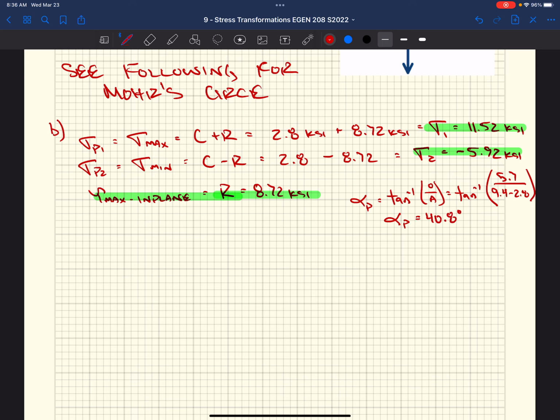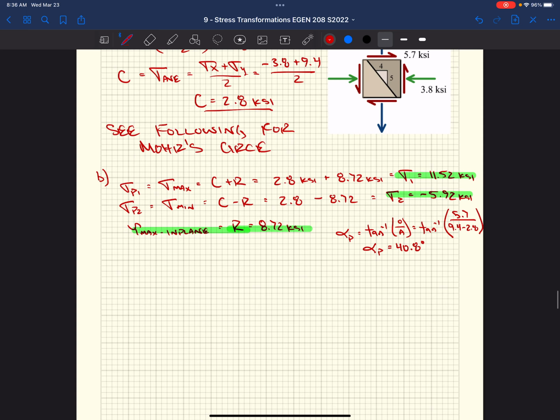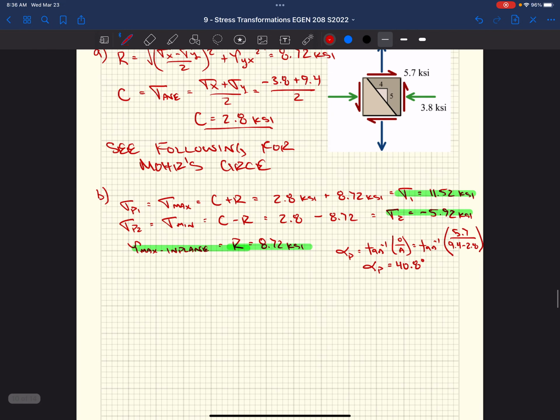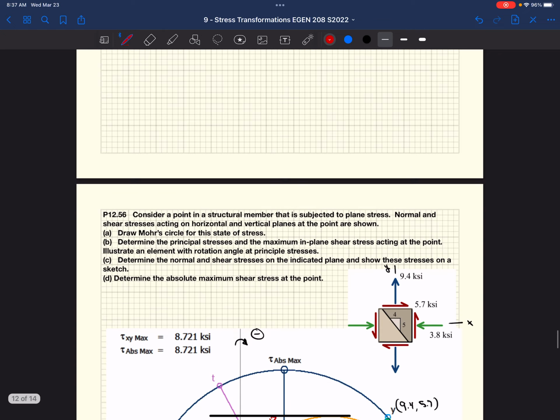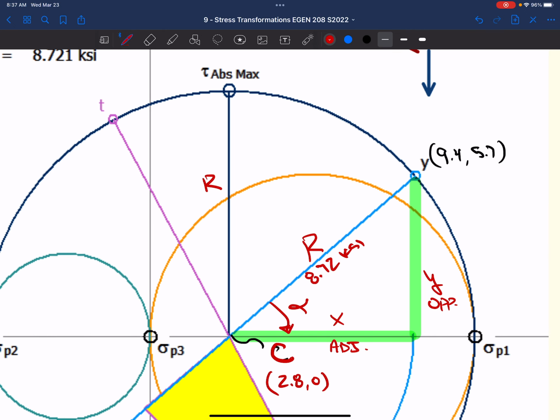The opposite was 9.4. What's that? The opposite is our y coordinate. Opposite of this angle, adjacent to this angle. So the opposite would be the y coordinate for the y point, and that would give us this. And then our x coordinate, or our adjacent, is going to be the x coordinate, 9.4. Well, 9.4 is 2.8 from the center, so we need to take that 9.4, which is the total distance, minus this center distance to get us the green distance.